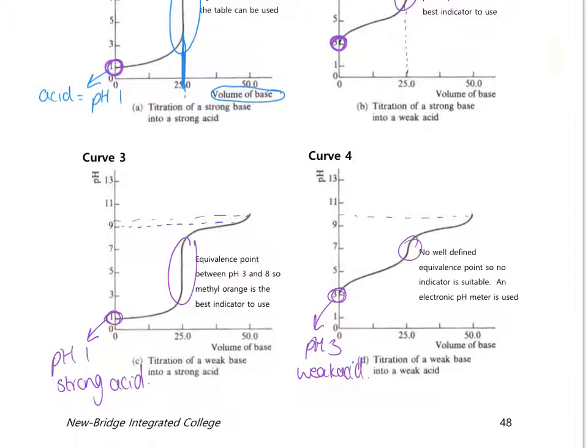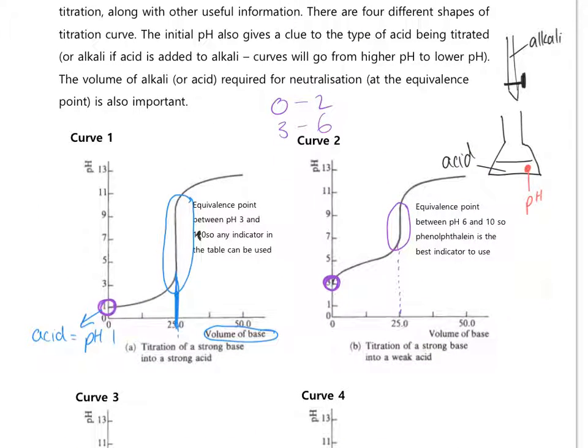And if you compare that to the previous two, you can see how the final pH of your base was pH 13, which is pretty strong for both of those. And so that's a strong alkali. So there's loads you can tell from a titration curve, and I think it's best if you can interpret it rather than learn those. But you can sit and learn the shape of those. So look how the first one, strong acid, strong base, that's where you've got your longest equivalence point, and it starts at the lowest pH and it ends at the highest pH. And so you can learn them if you want, or be able to interpret them.